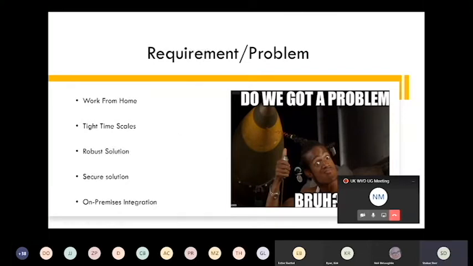Finally, whatever solution they went with, it needed to be able to integrate with their on-premises solution. 95% of their infrastructure was hosted on premises: all the physical servers, virtual servers, on-premises storage, data, and applications. All the applications used by the NHS staff for this trust were hosted on premises.